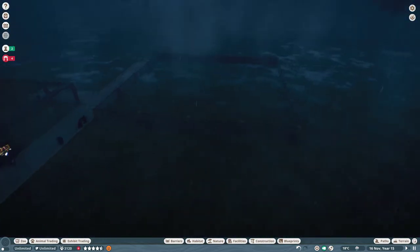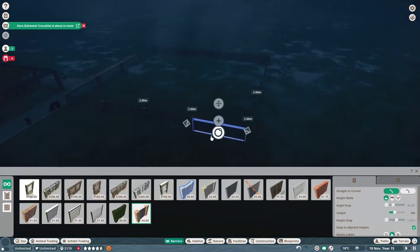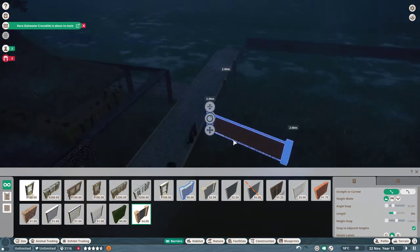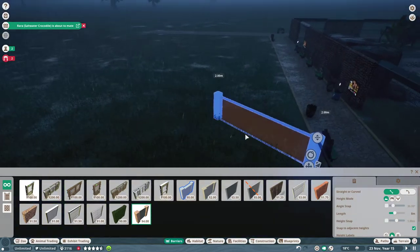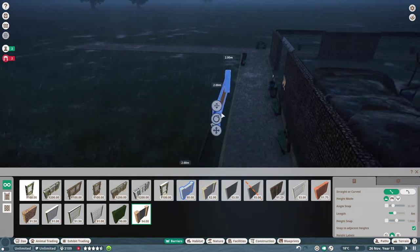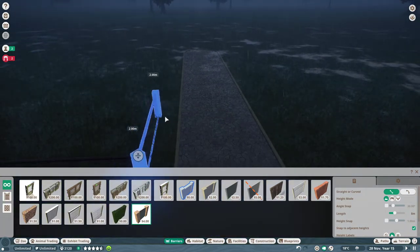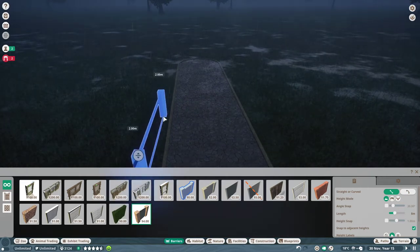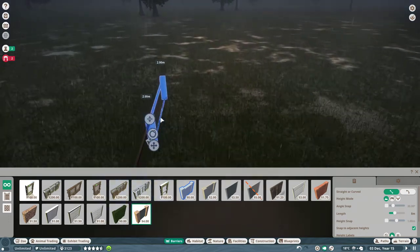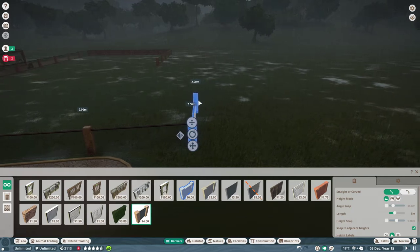Alright, I'm thinking what we might do. Let's make this one big exhibit here. Let's go ahead and take this down. And we're going to continue on this way to the end and make one massive exhibit. Okay. Kind of angle it just a little bit here. We're going to have to pull that corner out. Hopefully this glass is strong enough. Okay, I'm trying to find a reference point.